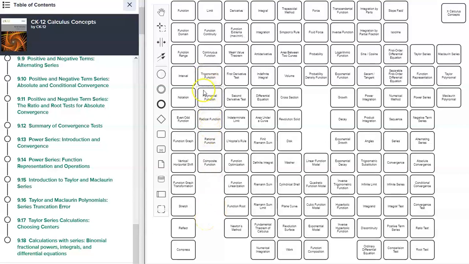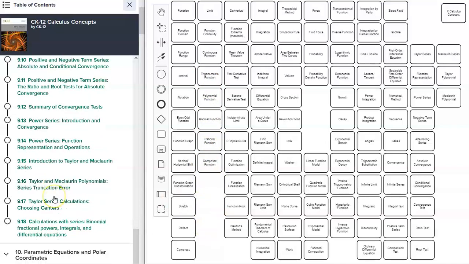There we go. And if you don't know what the polynomial is versus the exponential, we might add these over here if we have some space. Taylor series, Taylor polynomial. Maclaurin series, Maclaurin polynomial. Series, truncation error. So there must be some errors that occur sometimes when dealing with a series. And there's probably lots of types of errors. In this case, it's a truncation error.